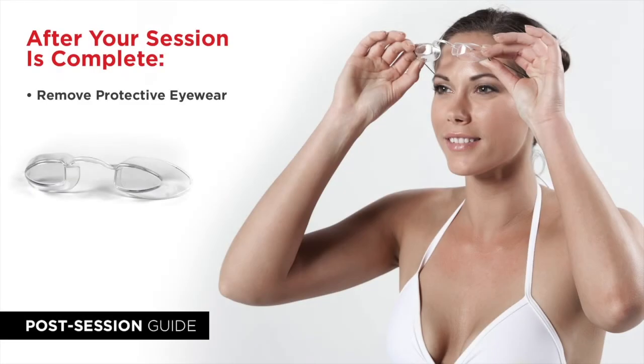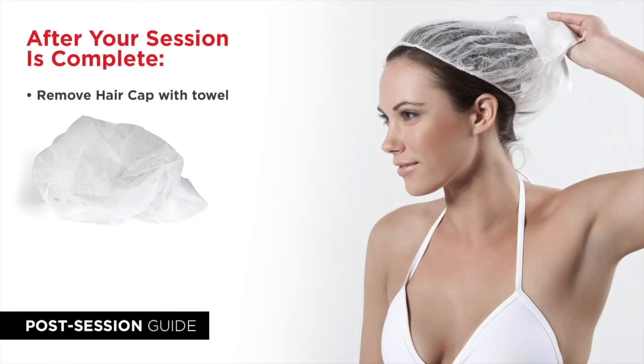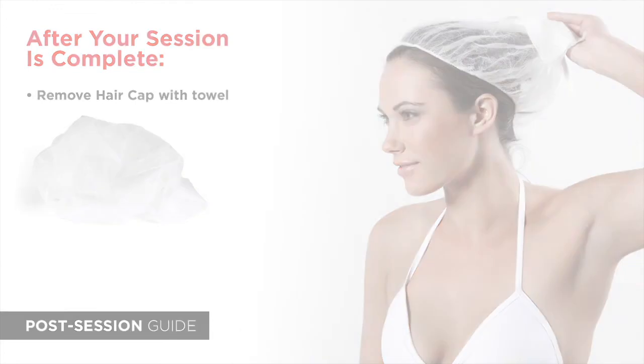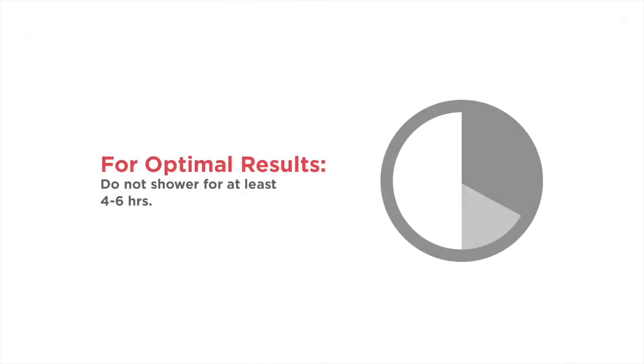Please remove the eyewear, nose filters, hair cover, and if used, wipe off any barrier cream before redressing. Be sure to wait at least 4 to 6 hours before showering or participating in any aquatic activity.